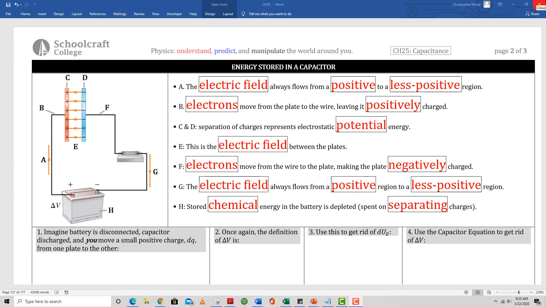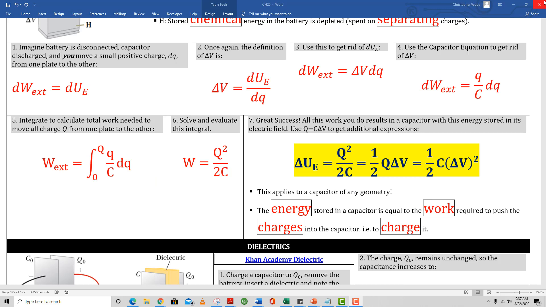Next section, energy stored in a capacitor. This is a great visual showing what happens to store energy in a capacitor. Read through each and every one of these description bullets multiple times because one of the two primary benefits of a capacitor is its energy storage capability. Boxes one through seven derive three different formulas used to calculate the energy stored in a capacitor. Understanding in detail what's happening in boxes one through seven will be very useful when it comes to solving problems and gaining really solid conceptual understanding.